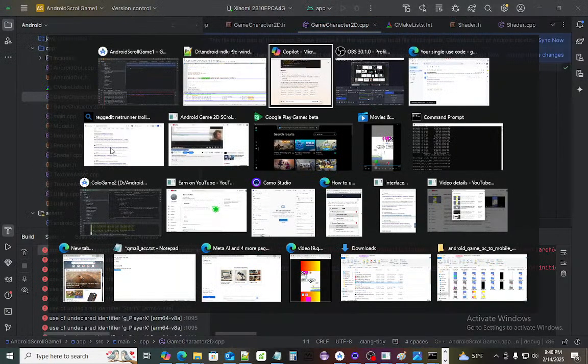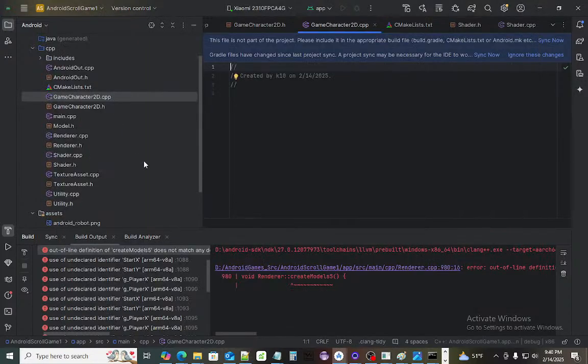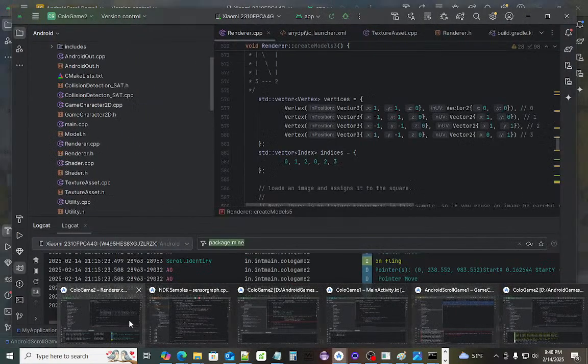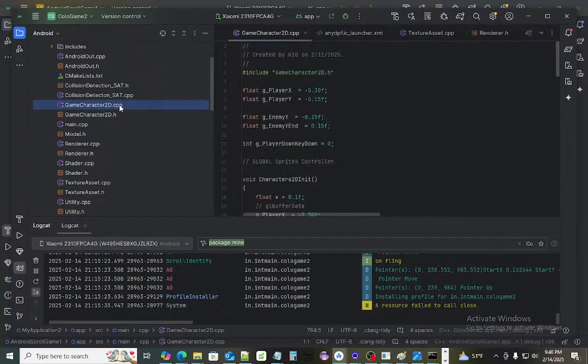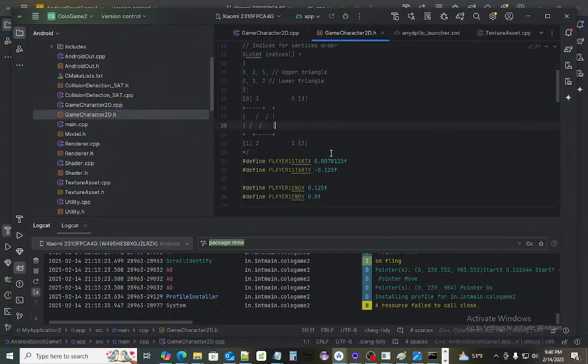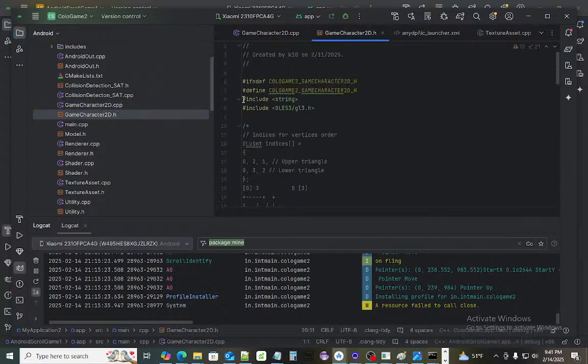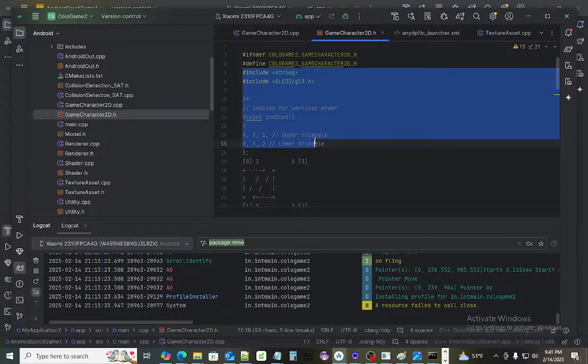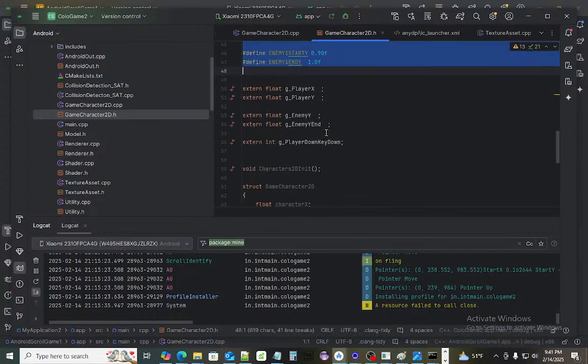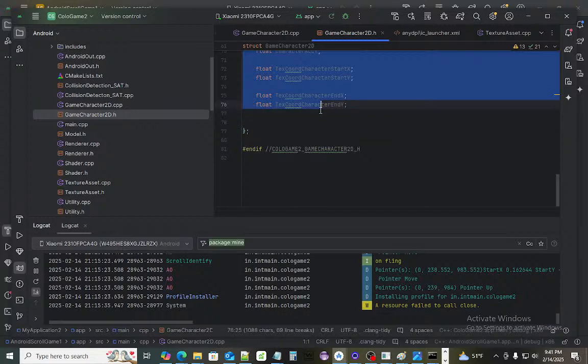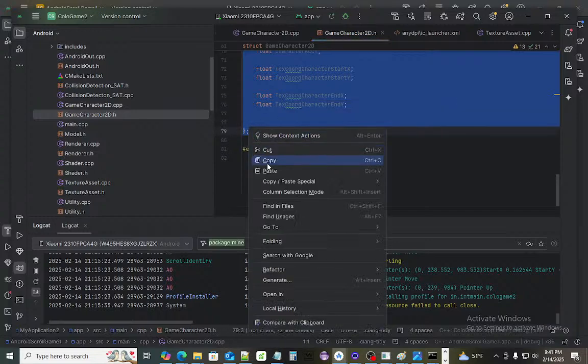Yeah, so let's write the next part of the code. I'm not gonna write it individually because I'm just trying to save everybody's time, and I will explain it as fast as possible. Alright, so we need a string, include GLS3 and .3 for the GL float declaration, even though I didn't use it.